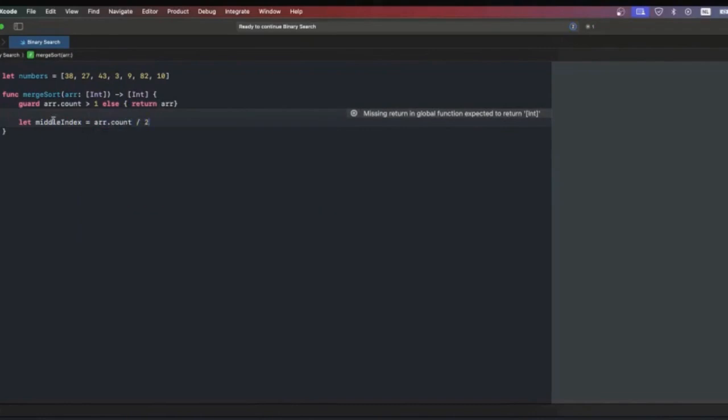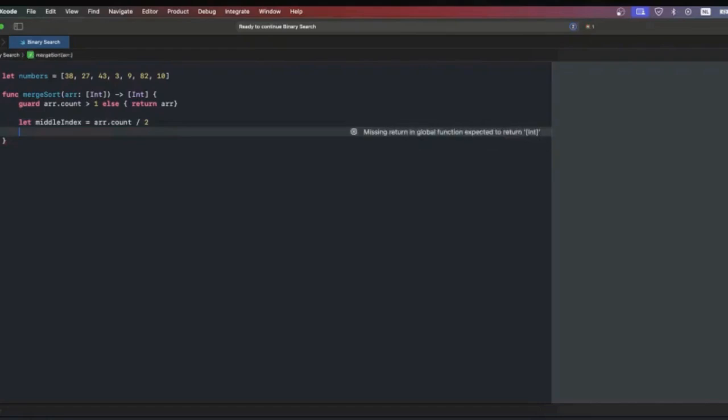sorted array. So let's walk through a quick sample with the number array which I have already declared. First, what we have to do here is split into three elements which are 38, 27 and 43, and then 3, 9, 82 and 10. This way, we keep splitting until we get a single element. Then start merging and sorting with 38, 27 and so on. Eventually, merge everything into a fully sorted array.